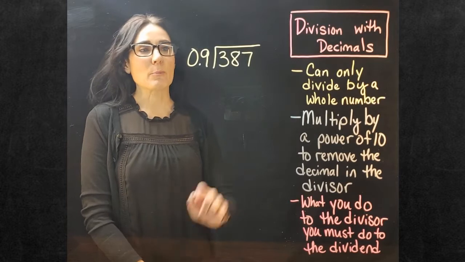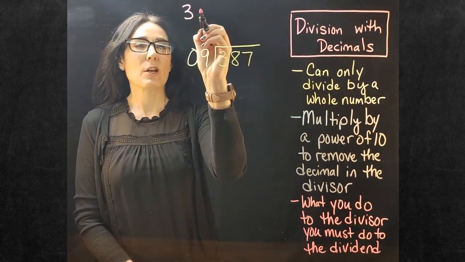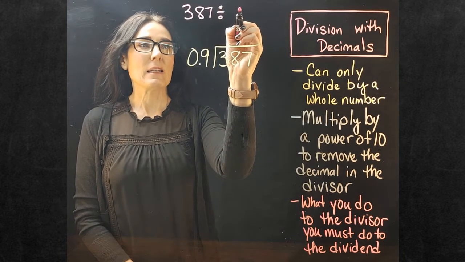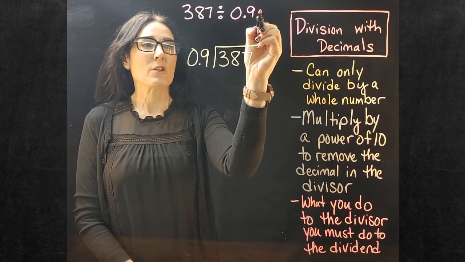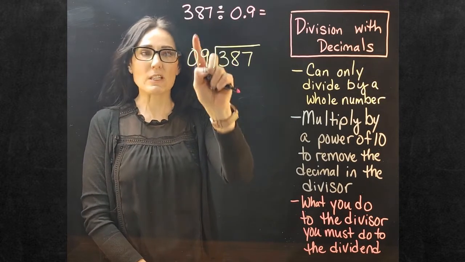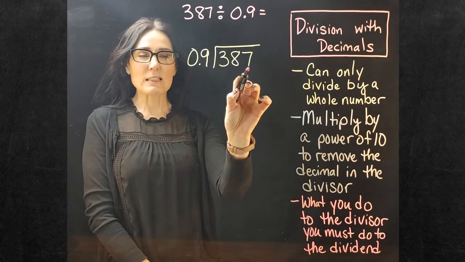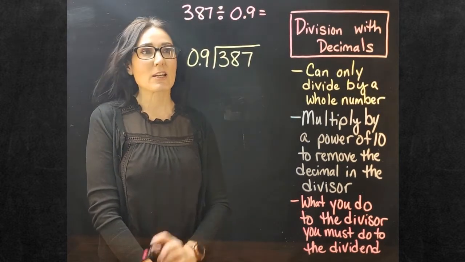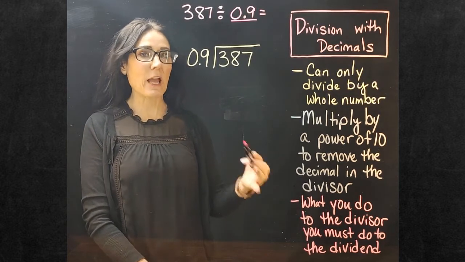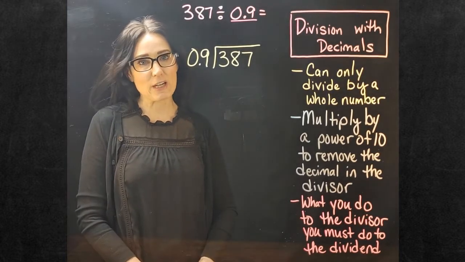So we're going to take this number 387, which can also be written like this, 387 divided by 9/10. So when you see it written like that, you'll actually put the larger number or this first digit underneath the division bar. So we're going to take this number, 387, we're going to divide it by 9/10. So this is our divisor. And to help me along, I'm actually going to count by nines, and I'll have my list of multiples to help me do less guessing and checking.